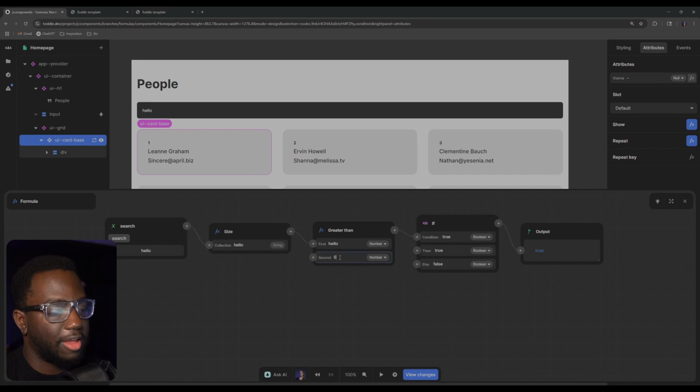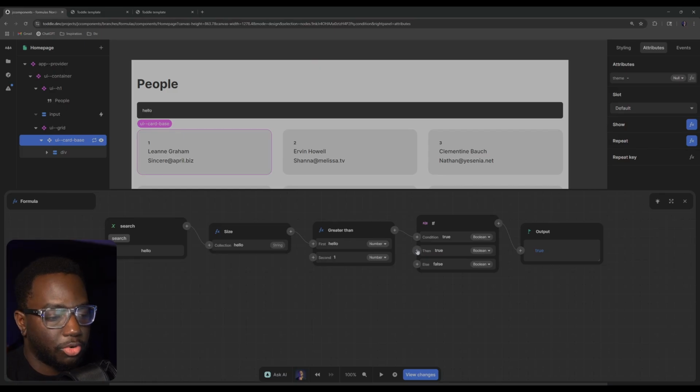If I had 1 here, it would wait for 2 characters to be in. So I'll leave it as is right now, and then we'll build it, and then I'll show you why we had to learn about size.